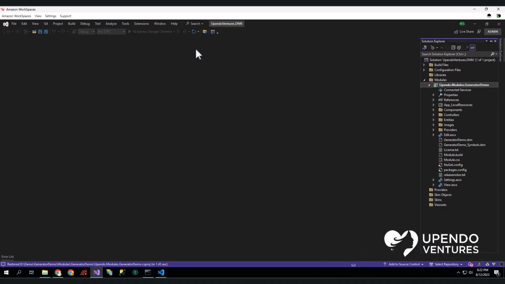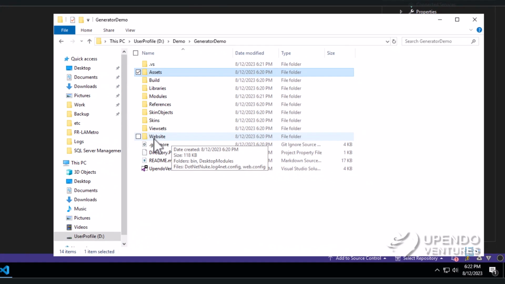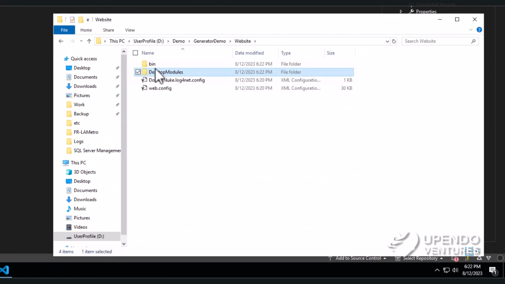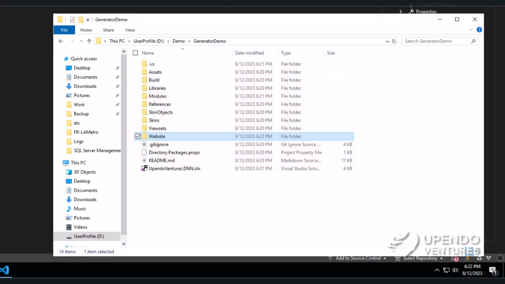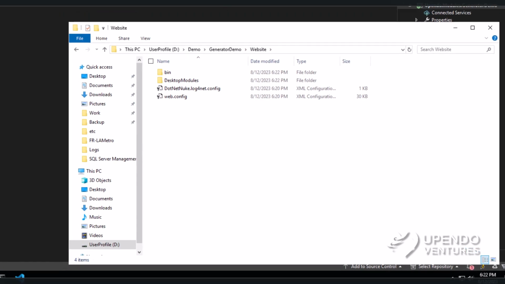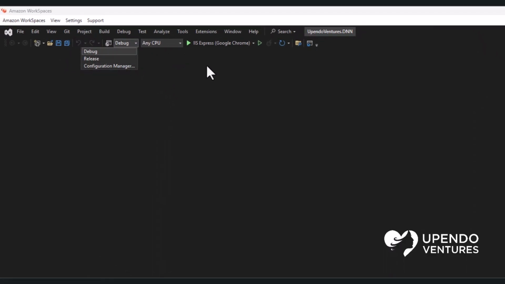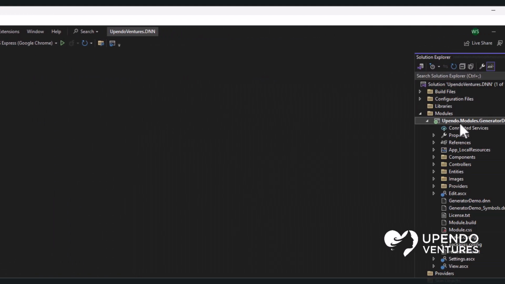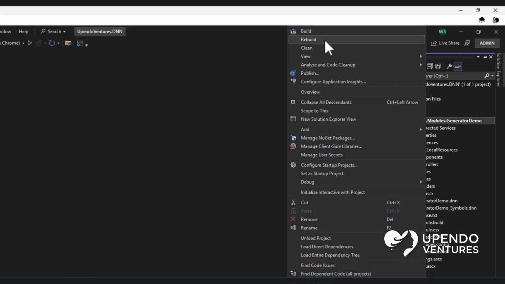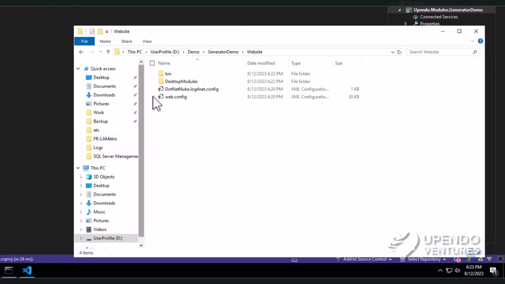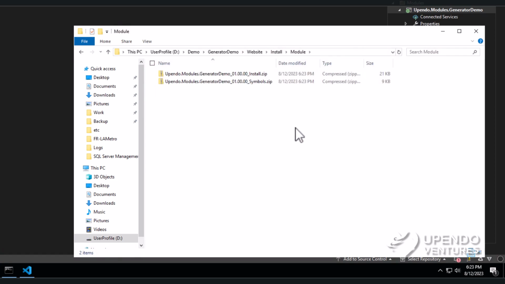And I'm going to just build it real quick to show you that it's building. And when we come to our website folder, you can see that it's starting to update with our stuff. So it's all working. And then if we move to release mode, and rebuild again. And come over here, we'll get an install folder in a second. There we go. And we already have a working module we can go install places.